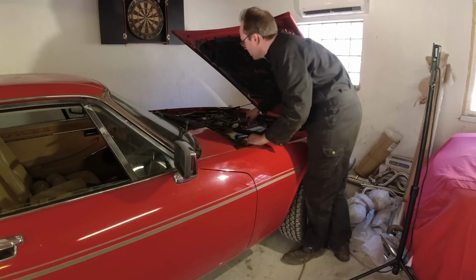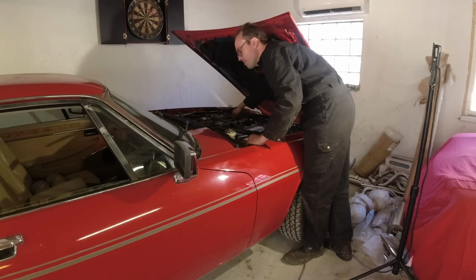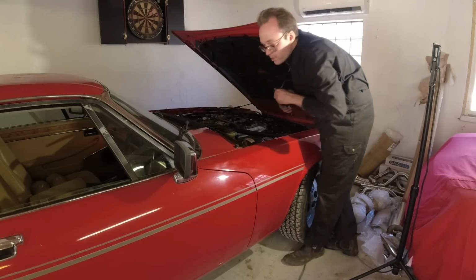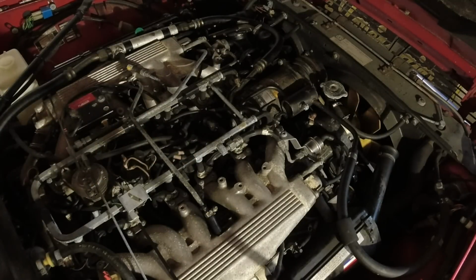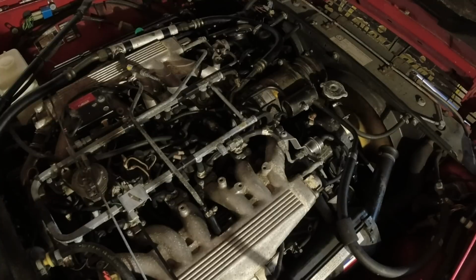We got like 180 psi. So, okay, good. That is not the issue. Let's put the plug back in, check for spark, and if we have spark, then we know we have a dirty or stuck injector. Plugs are back in. Hooked up the ignition again and put in that little spark tester over there. So you're supposed to get a red light there if you have spark to that cylinder. So I'm going to fire the engine up and let's see if that blinks or not. Hey, that is blinking away nicely.